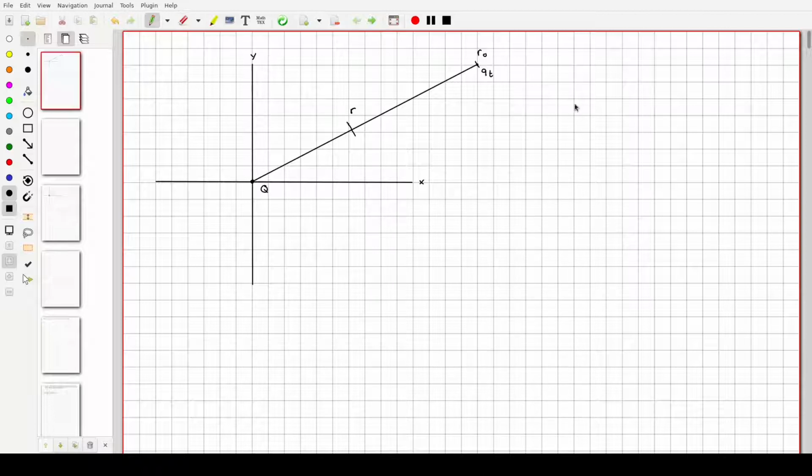Now, the electric force we know between these two is going to look something like this: 1 over 4 pi epsilon naught, Q times QT divided by the distance between the two, which we're going to call R squared. Let's see, notationally, it's a little funny. This is R, but we're bringing it to R. And it points in the R hat direction.